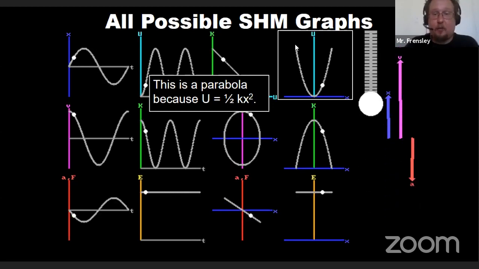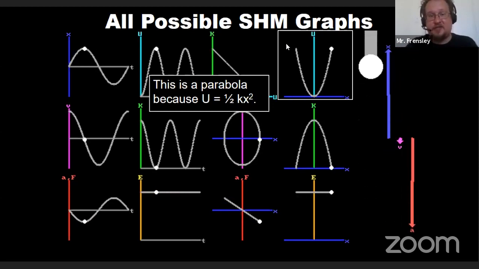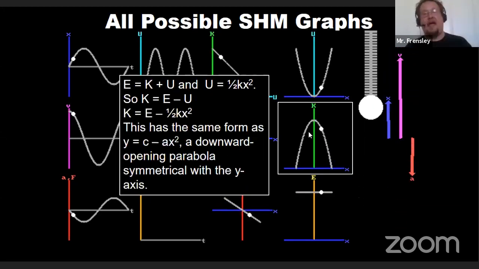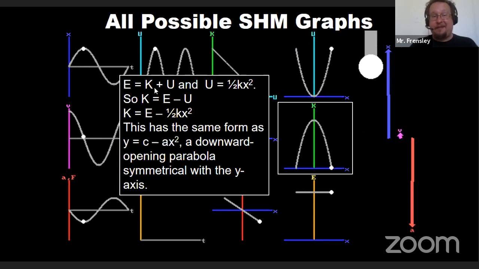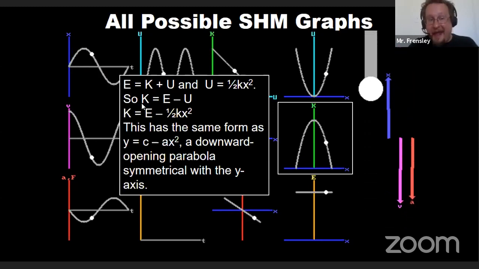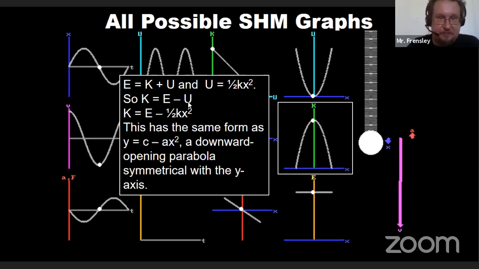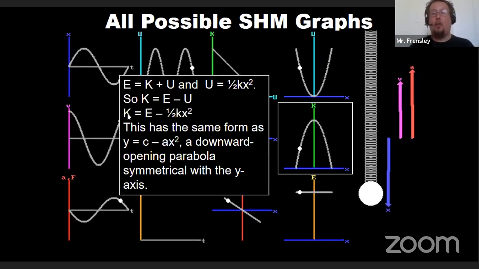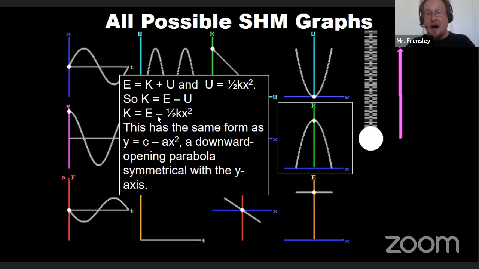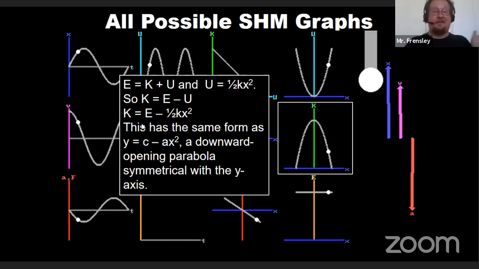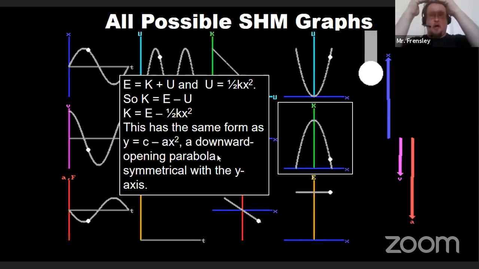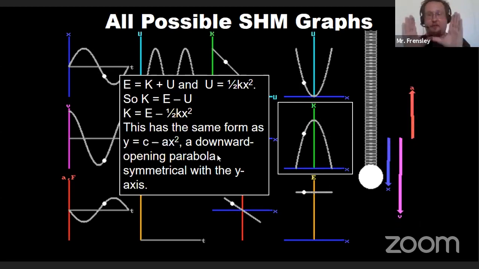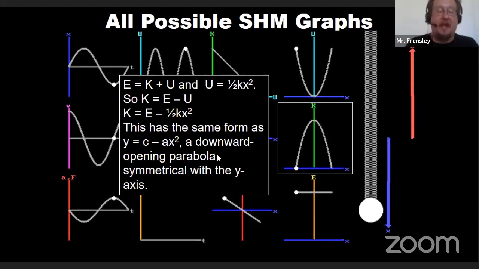Potential energy is 1/2 kx squared. So potential energy versus x is just an upward opening parabola. The kinetic energy is the flip of that. Why? Because if E is K plus U, then K is total energy minus U. That's just basic algebra. Plug in potential energy as 1/2 kx squared, and I've got y equals a constant minus something times x squared. A constant minus x squared is the frowny parabola, whereas y equals something times x squared is the smiley parabola.